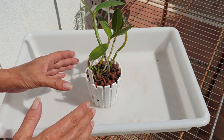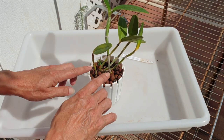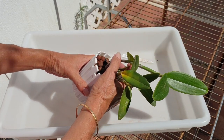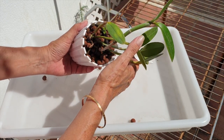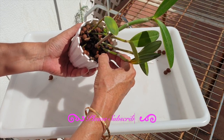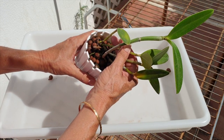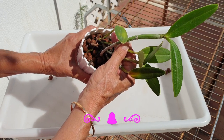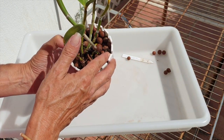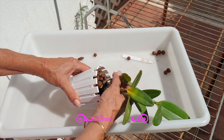If not, this becomes a voiceover. I want to repot this because clearly she could stay in here another year, but I want this pot for my newcomers, my imports, my Repiculus laelias. They all have a uniform pot and this is one of them. When I saw the nubbins, that's when I should have repotted, but it's been really, really bad weather wind-wise. I've just had enough because seeing that scale — no, it's got to happen now.